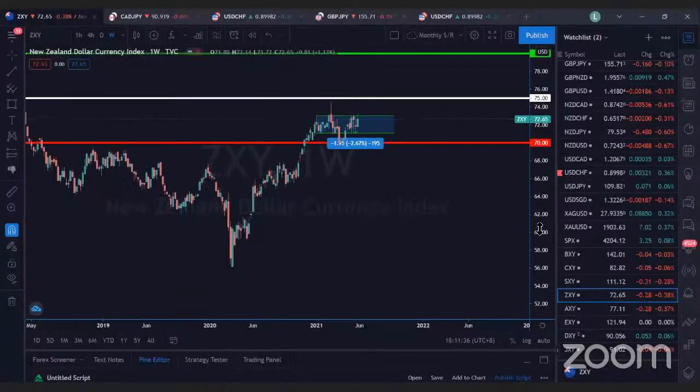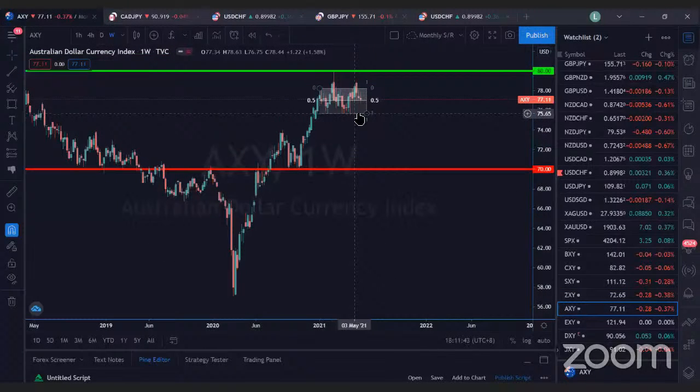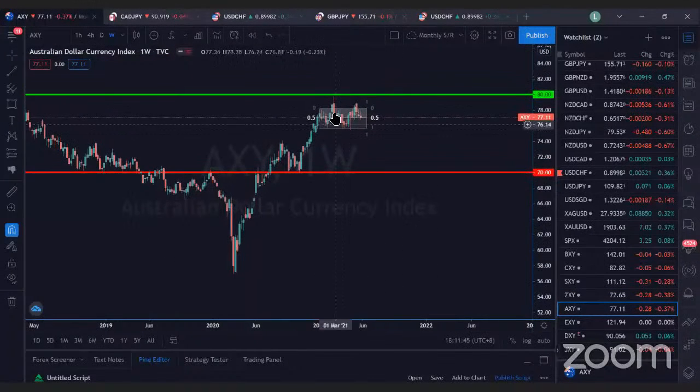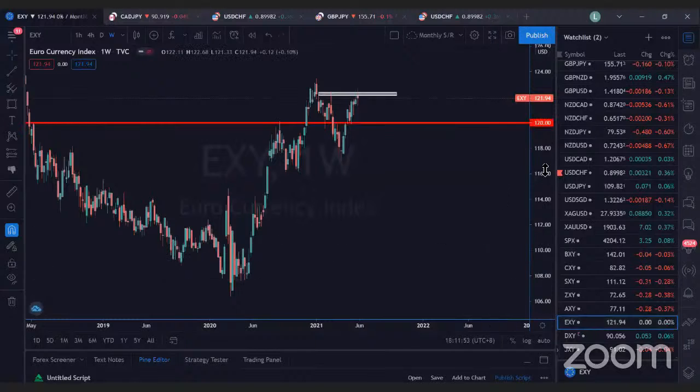Kiwi, same thing for me. I think it's becoming best buddy with Aussie. These two just seem to be stuck in this range. They don't seem to know where to go. But that also means that for range traders, there will be opportunities to look out for if you are range trading them, especially if you pair these two up together. I'm not a range trader per se, so I don't really want to trade any pair that is non-directional for me.